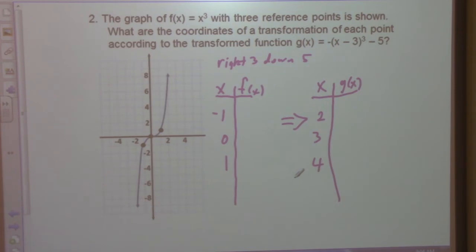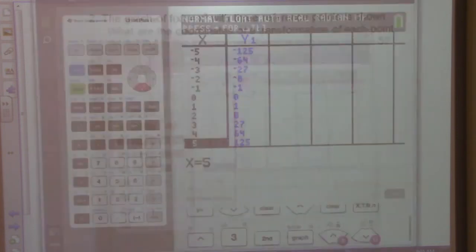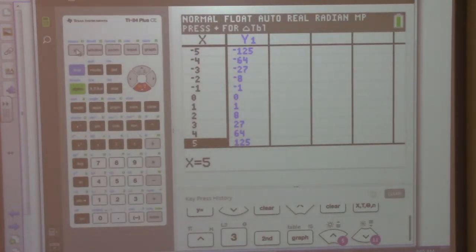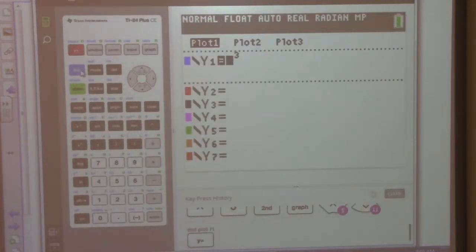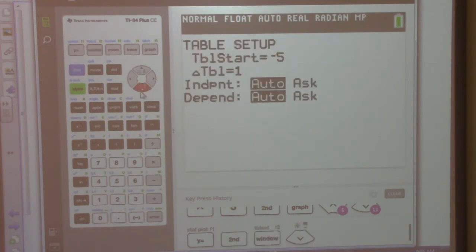Okay, now here's one thing you can do that is just going to nail down this thing right here, especially if you have a calculator, because you've changed your input values, right? So how can we get this right and not have to do a whole lot more thinking about it? Yeah, your calculator. I'll show you what I think is the most efficient way to do that. So you go to your calculator and go in here. I'm going to go to table set, and I'm going to change this to ask.